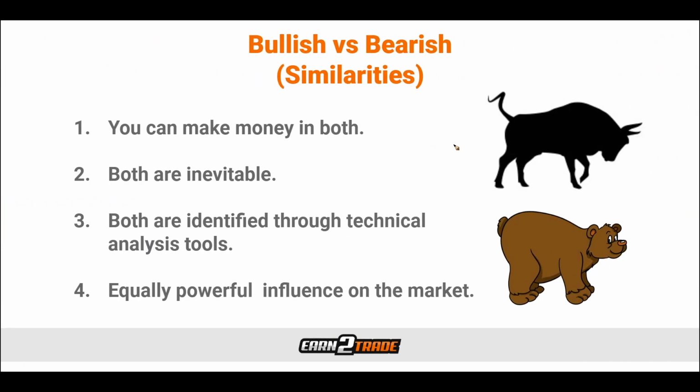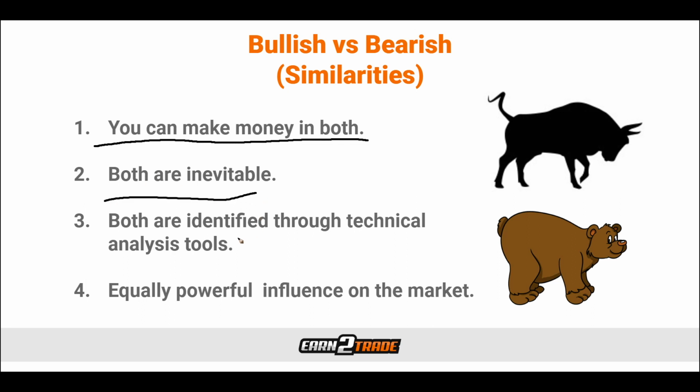As far as the similarities go, we don't really have to spend too much time here because a lot of these are just common sense. The idea is that both markets provide opportunities to make money. So both markets do provide opportunities to profit. If we short a falling market, we'll make money. If we long a rising market, then we'll make money.